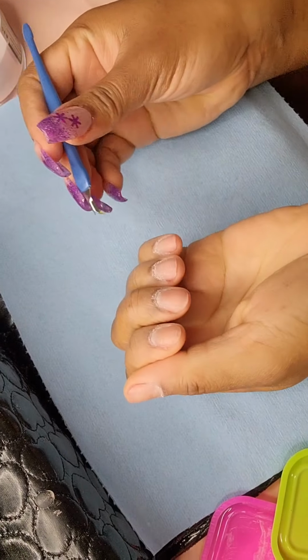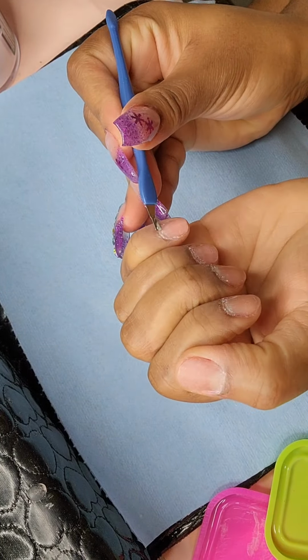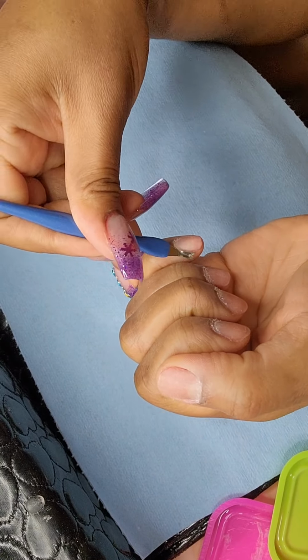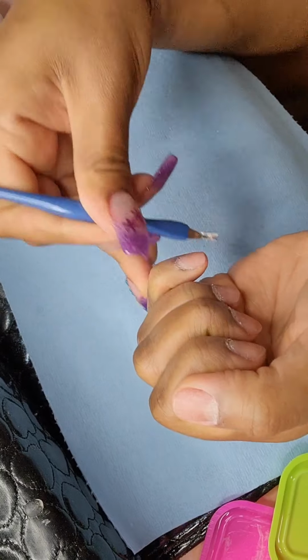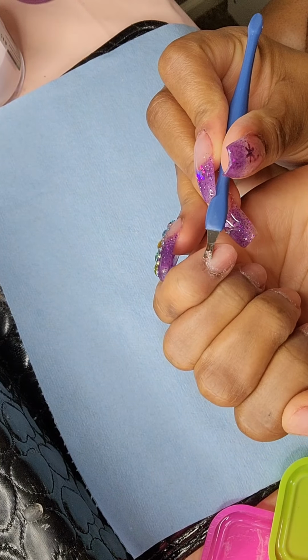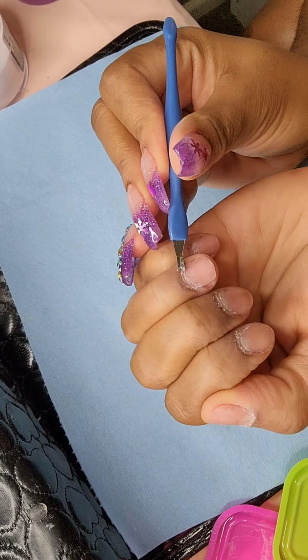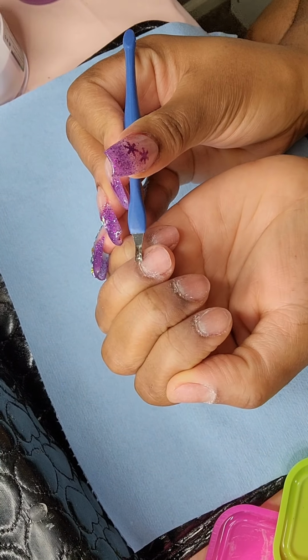Now what I'm going to do is take this and just go over. This is a cuticle cleaner or whatever. I'm not sure. It's getting rid of that skin. You see that?